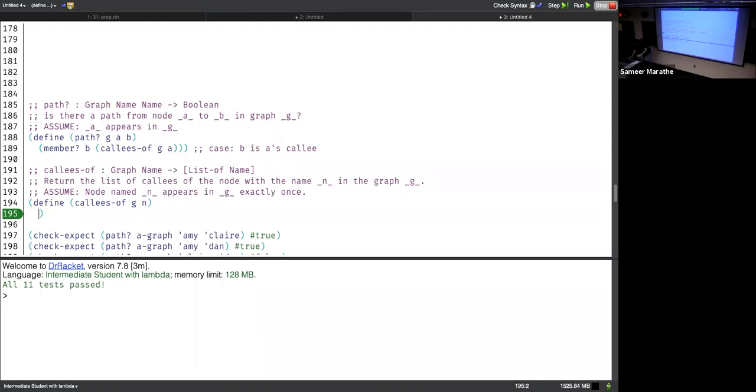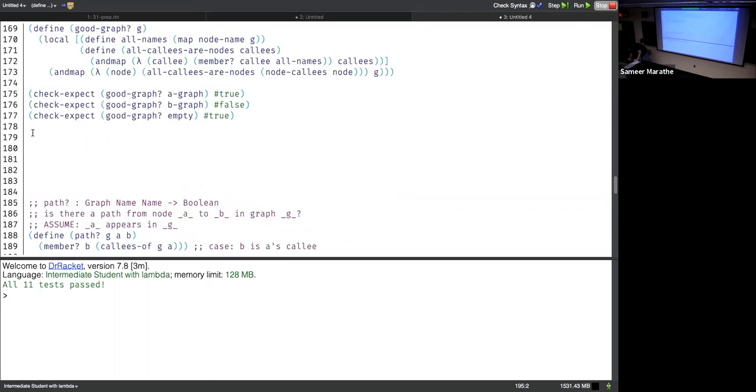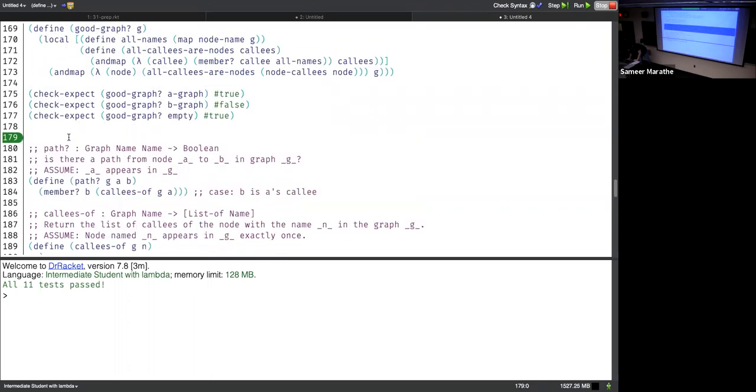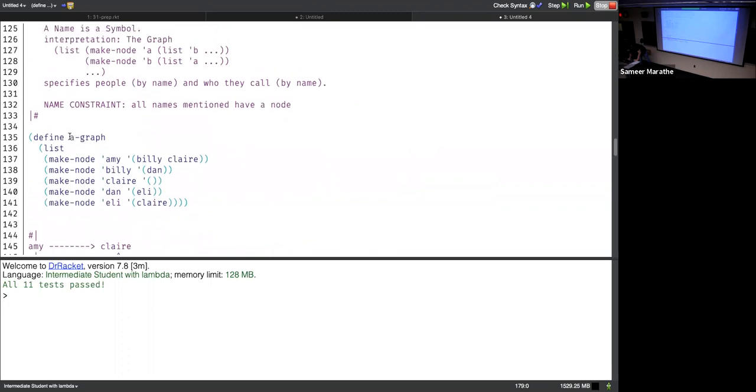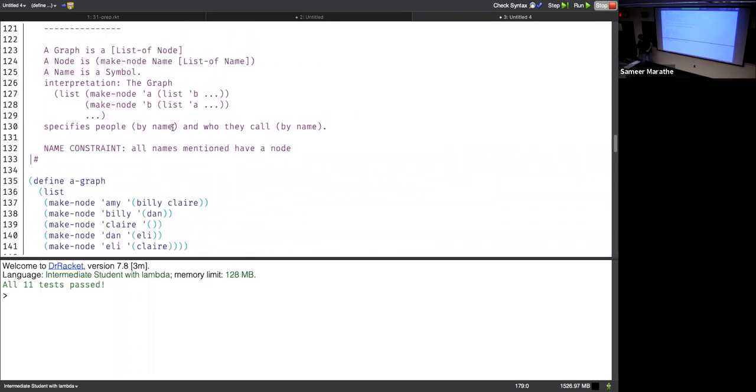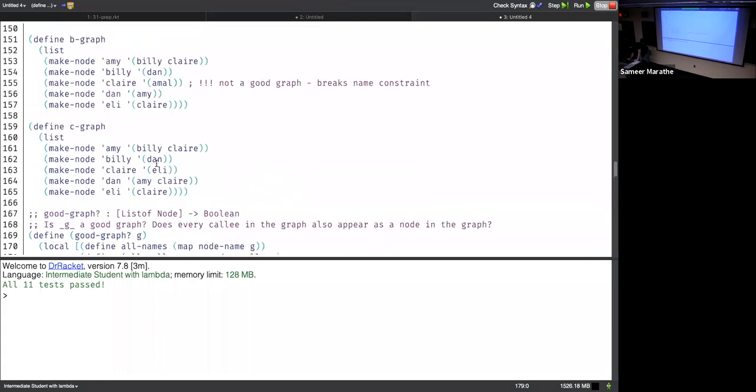All right, so just to recap here. A graph is a list of nodes. Each node has a name, and has a list of callees. And I want the function, because what I really want is, given a name, give me the list of callees. So basically a lookup for that.